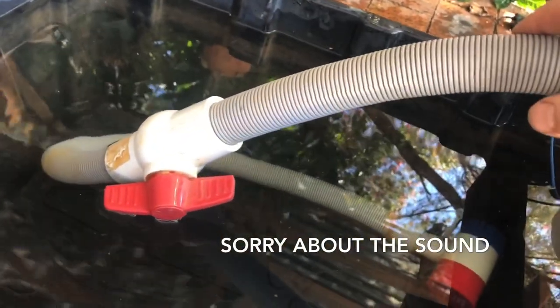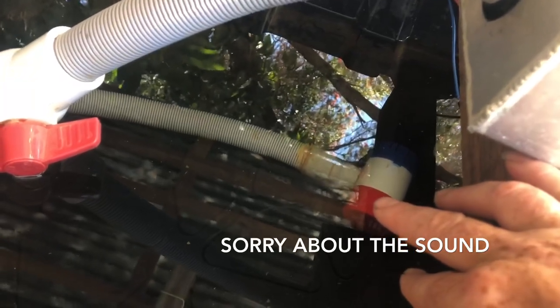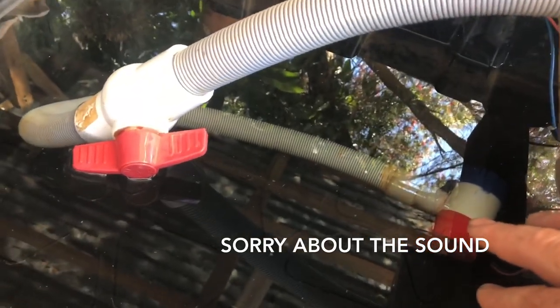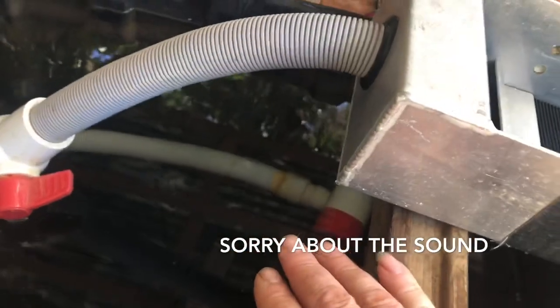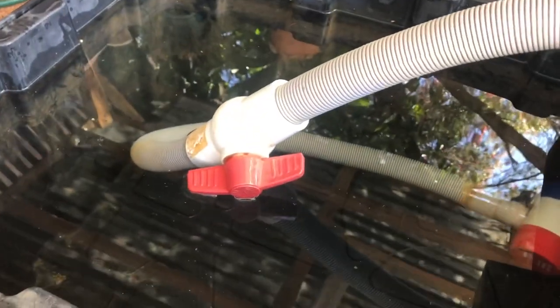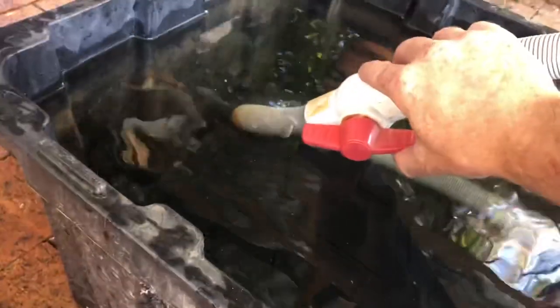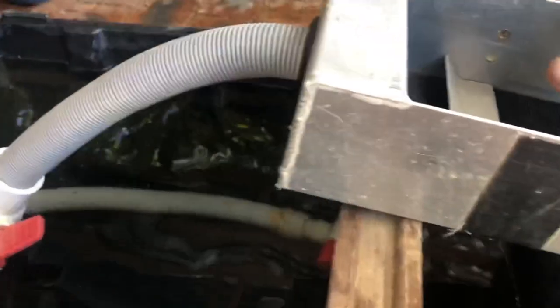I've connected up my hose to my 1200 gallon per hour bilge pump. That just runs off 12 volts. It only draws 3 amps worth of power, so I've just got a little 5 amp power supply that I use to run that. I do have a flow rate, just a ball valve, just to regulate flow. I do drop it back a little bit.